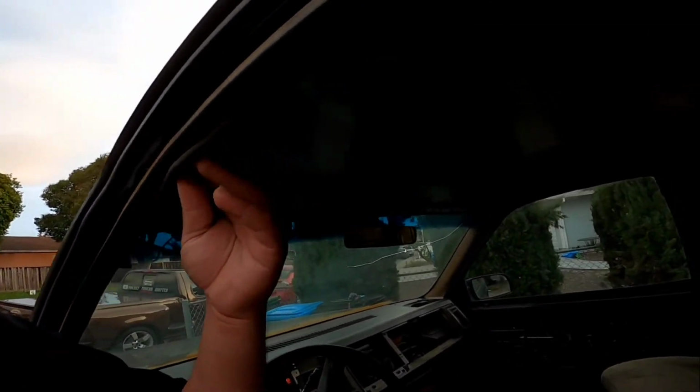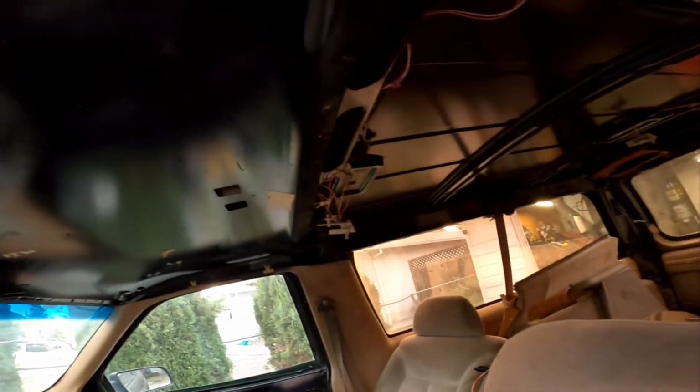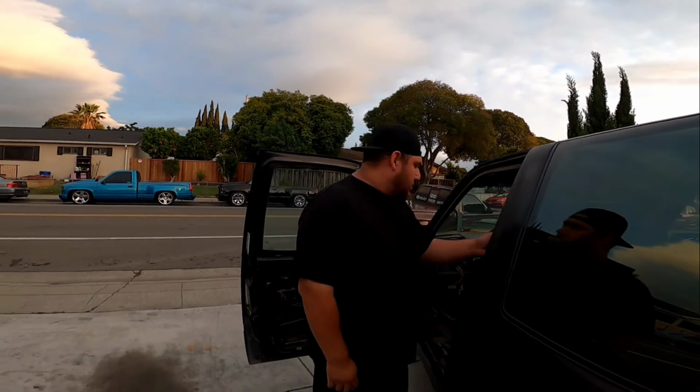Headliner is the one I'm going to struggle to find. It doesn't have it, the cardboard doesn't, but we will find a cardboard. We will do a DIY video on how to actually get your truck looking nice with a new headliner when it's saggy and all that. So we got a lot of content on this truck for you guys.